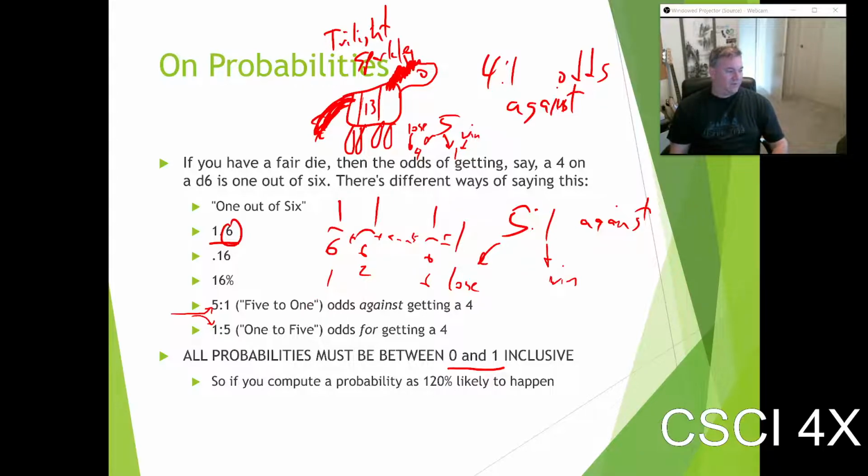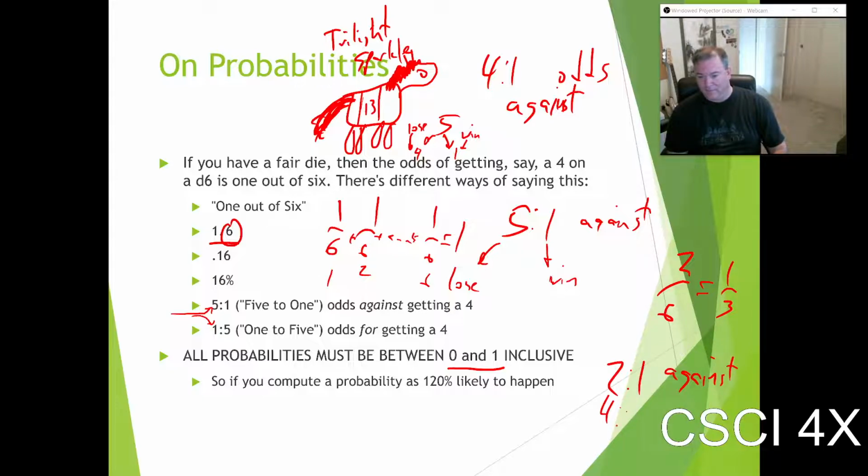So if it was 2-6, it would be 4-to-2 odds or 2-to-1 odds. Yeah. So what are the odds of getting a 1 or a 2? Right? It would be 2/6 in probability terms, which is the same thing as 1/3. You have a 1 out of 3 chance of rolling a 1 or a 2. And then your odds calculation would be 2-to-1 against.